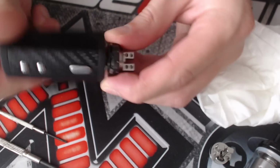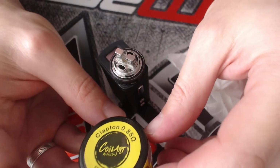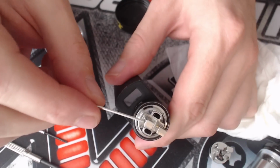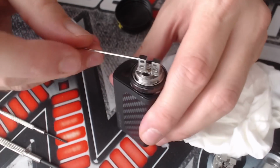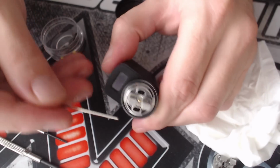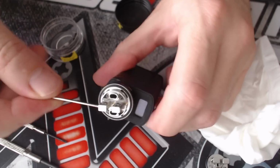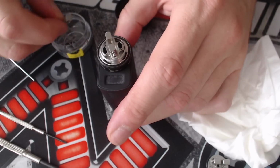Let me just get it on my device. Okay, I'll be using some pre-made coils by Coil Art, Clapton 0.85, and we'll actually unscrew these screws here. The deck is actually pretty big and really nice and easy to use. Shouldn't have any problems with that. Loosen up the other side. Let's take some coils.